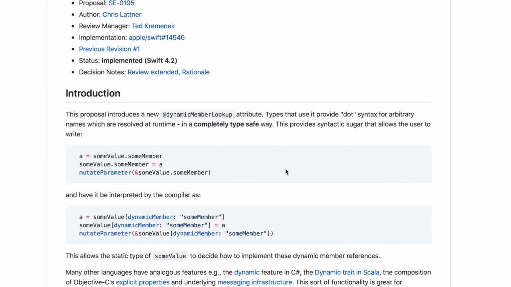This proposal has had many different versions and reviews and different forum posts talking about it, discussing if this is the right approach for Swift, if we even should think about it. In the beginning, a lot of people were opposed to it because basically you are trading the static type checking that we are used to in Swift. There is a fear that a lot of libraries will start using this for doing dynamic stuff, and then we start losing all the static typing and compile-time help that the compiler gives us, and that's what we love about Swift.